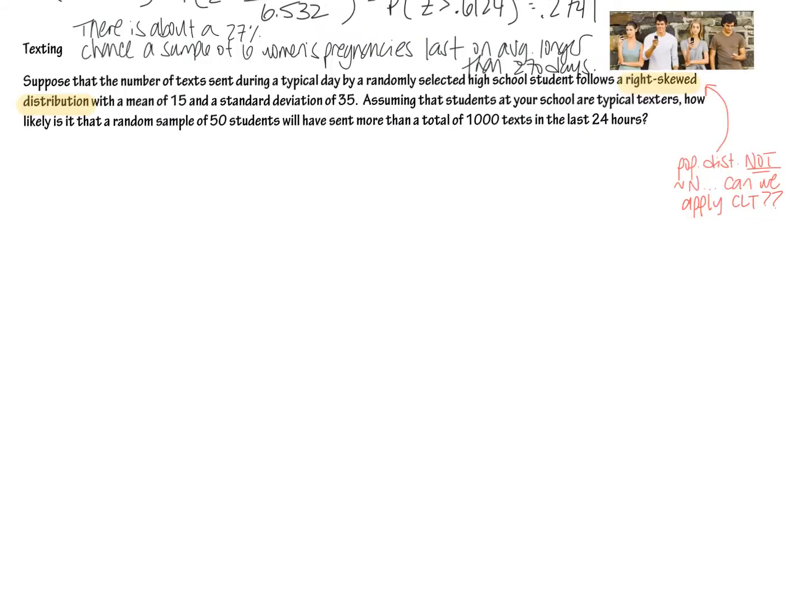Here's one thing I want you to be thinking about. We were not told our population distribution is approximately normal, so the next thing I'm thinking is, does that mean I could use the CLT? Heck yeah, we have a sample that's bigger than 30. In fact, our sample is 50. So that's going to take care of our normal condition check. So the other thing I need to do is the 10% condition check before I can start doing some math. Are there more than 50 times 10, 500 students, do you think, in this high school?